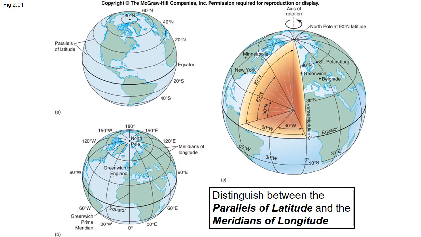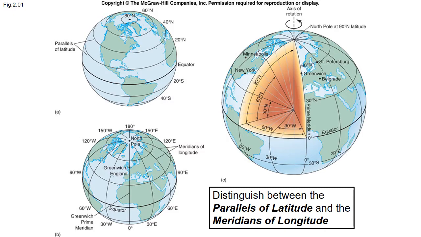I left off last time talking about how all maps have to have a coordinate system, and we looked at different types of coordinate systems you may have used before. However, in geography, in geographic education, the most important coordinate system, the one that's most commonly used, is the system of the parallels of latitude and the meridians of longitude. Let's take a look at some figures from your textbook and a few others that I've collected for you as well.